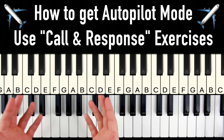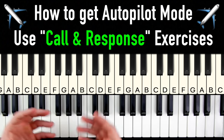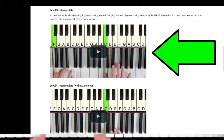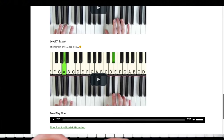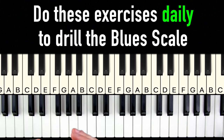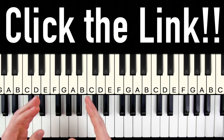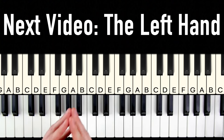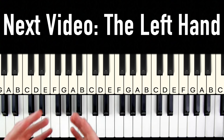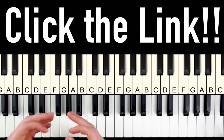The key to get this on autopilot mode is to drill with call-and-response exercises so your fingers start to know the keyboard and develop a mind of their own. There are seven levels of exercises — from complete beginner to intermediate to expert — free for you on the same page as the cheat sheet, along with free play-along tracks. If you do these consistently for a week, I absolutely guarantee you'll have the blues scale rock solid in your fingers. For the left hand, I have a whole separate video — it's actually simpler to learn than the right hand, but there's a specific way to learn it to get it on autopilot. Click here to watch it now.